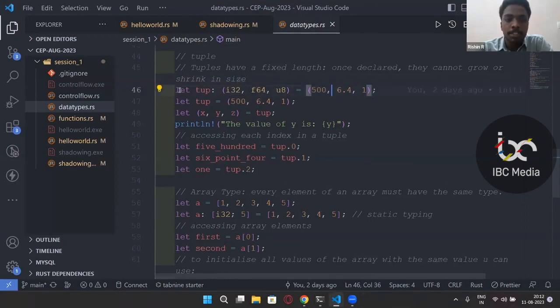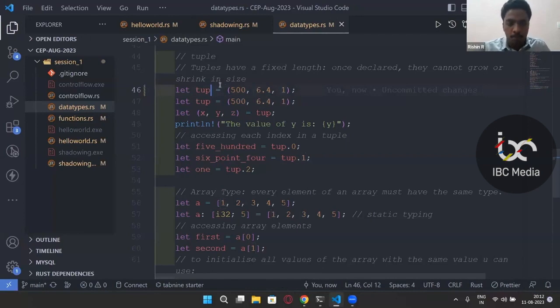Now, this is the static way of setting the tuple. That is, you let tup and then you specify the data type. Now, why is it being specified like this? As I have said before, tuples are usually represented using these brackets. As you can see, the first number is an integer, next one is a float, and again we have an integer.